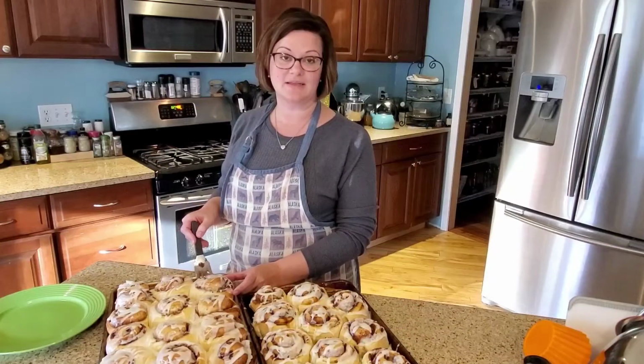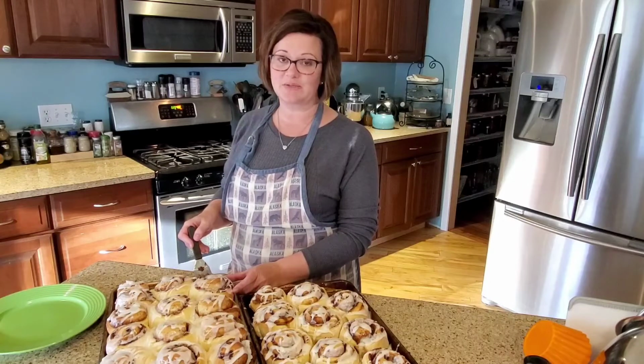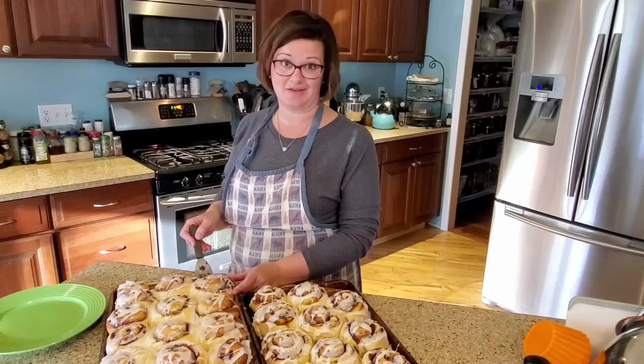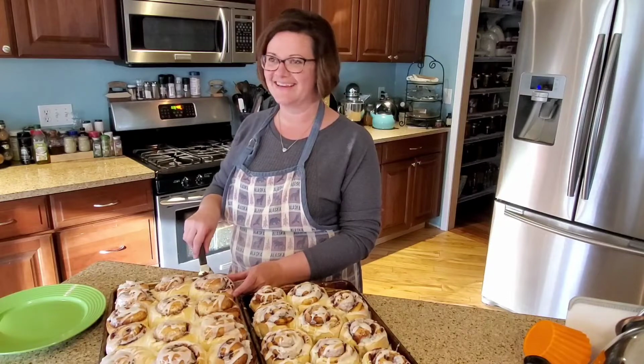So we're done icing the cinnamon rolls, and now we're going to plate some of them. And it's quite possible I am going to be delivering some of these, keeping my social distance and dropping them off on people's doorsteps. But let's face it, I can't eat all these, and our whole house can't eat all these, or we will be not fitting into our pants.